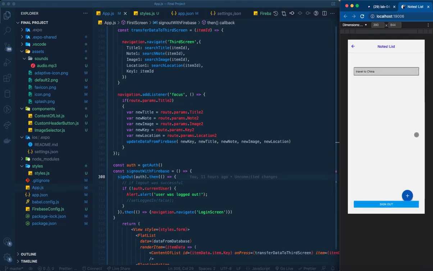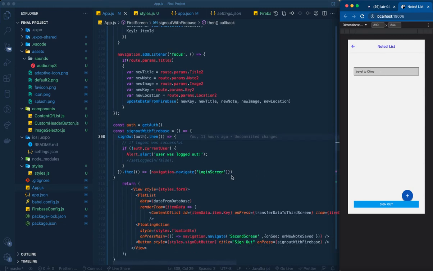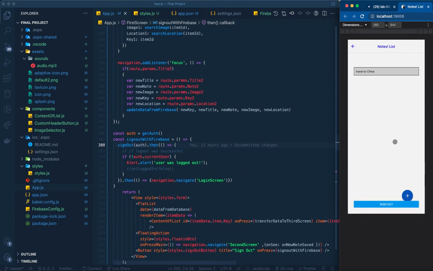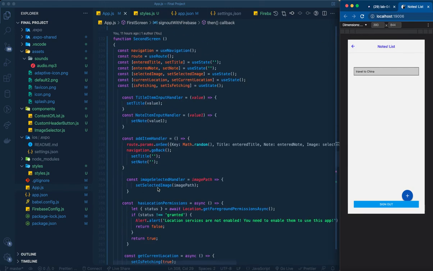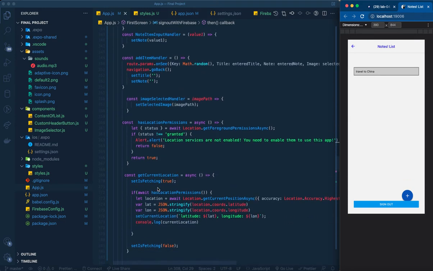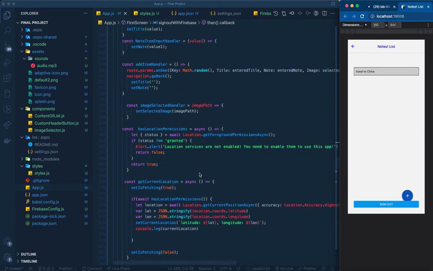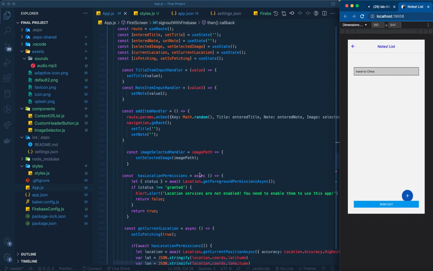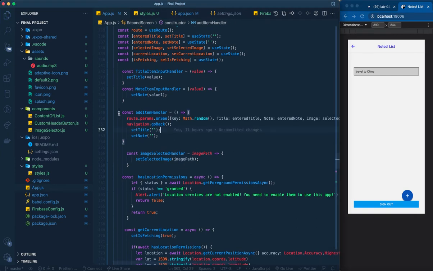Okay, so we can click on the save button. The data will be sent back to the first screen from the second screen. So it means it will collect all the new data and send it back to the first screen by the item handler function.